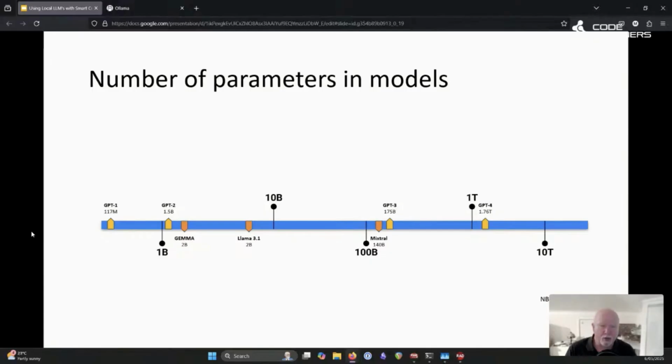Llama 3.1. Llama's the model that comes from Meta, the Facebook, Instagram company. Llama 3.1 came out, and it had multiple sized models: 2 billion parameters, 70 billion parameters, 405 billion parameters. That was all Llama 3.1. They may not have been the first, but they were certainly the first well-known model from a large company to come out with multiple sizes. And now this is really common, as you'll see in a second.